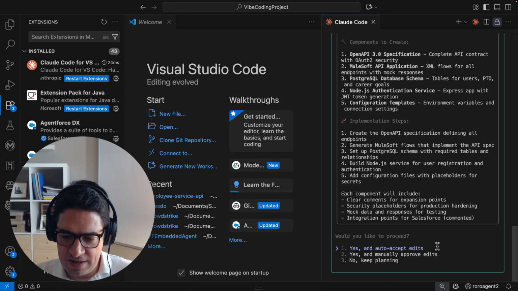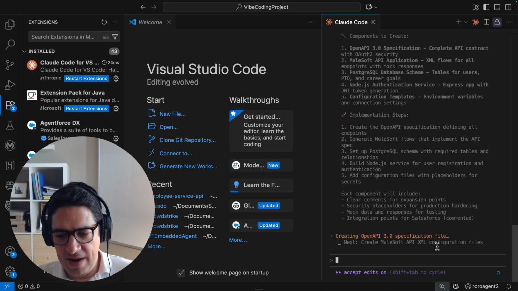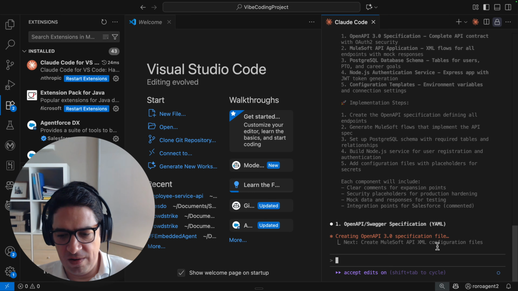So I'm going to say yes. I'll just hit Enter here. And I'm going to say yes and auto accept edits. When you do that, after you use plan mode to create your game plan, it switches to the regular mode, which is the vibe coding mode, where it will start creating files.